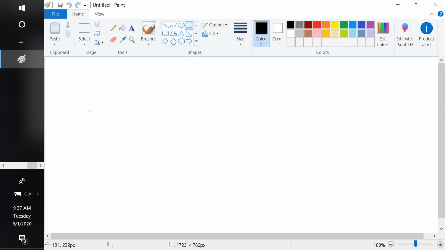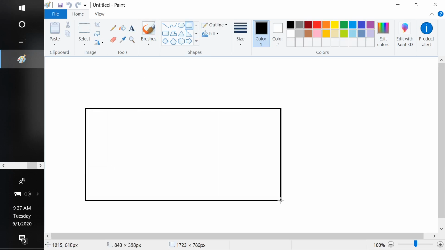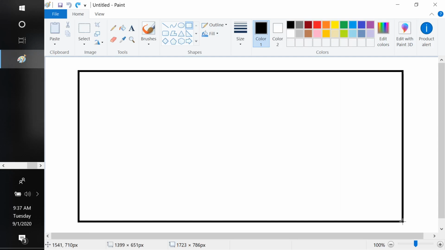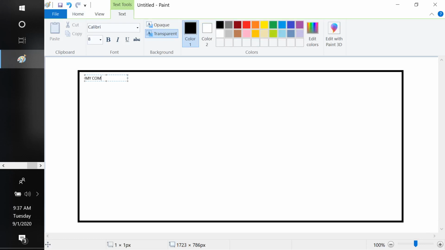The first thing you need to understand is you are working on a computer, right? So this is your computer, let's assume. Let's give it some thick line. So this is your computer. Let me call this my computer. Now I will be creating some virtual machine on my computer. So my computer will be hosting another machine. That's why it is called the host machine. Any machine that invites or lets some other machine to be installed on itself becomes the host.